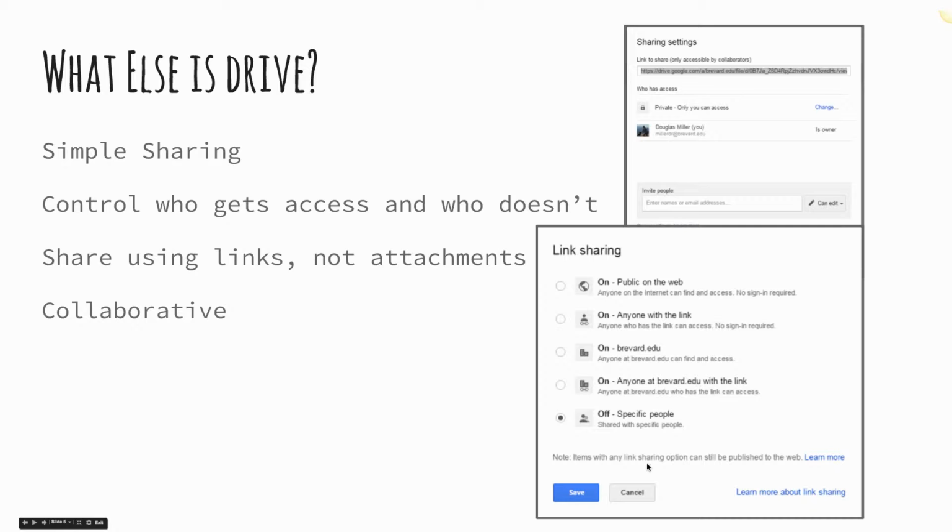Is this per file or? This can be per file or per folder. You can share folders the same way you can share files. I just shared a folder with Betsy earlier today that had about 10 different logos. So rather than trying to attach 10 different logos, I got a link for the one folder, sent it to Betsy, and she can now access all those logos.